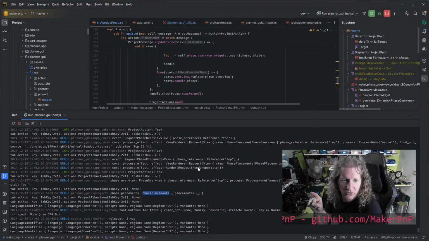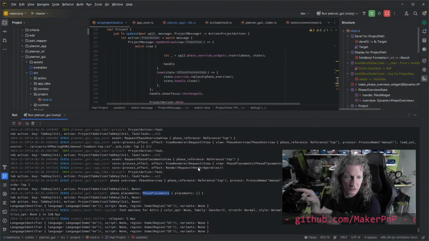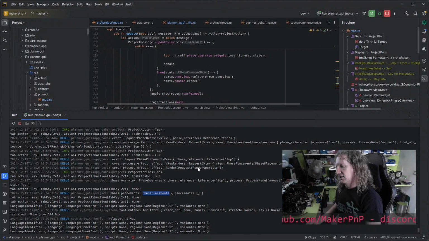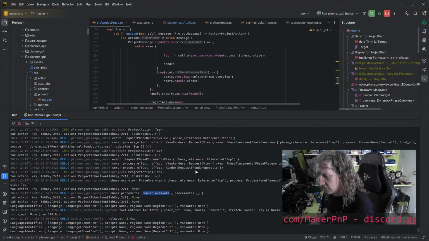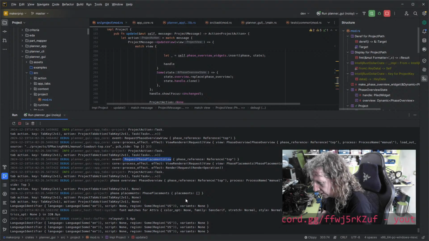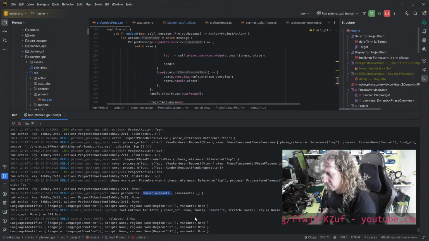So by clicking on something in the tree, we make the view do 2 updates separately. One after the other. Yeah. There it is. Look, there's the first request, and there's the second request. And then we get the phase overview back and the phase placements back.